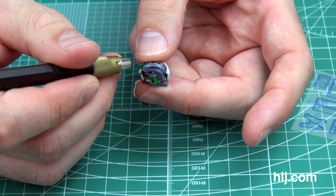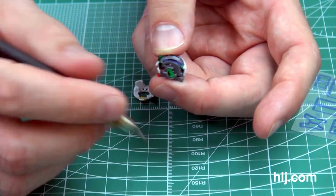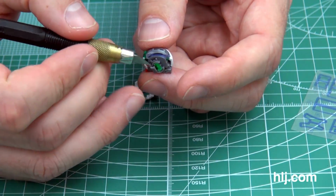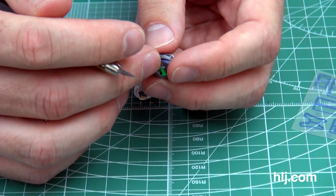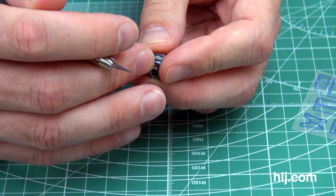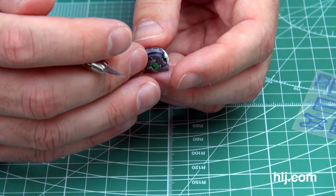But it's not curved yet. It still lies flat. You have to find a way to hold both ends down while you slide the armor part on from the side. And that can be tricky. Rather than trying to hold both at the same time and push when your finger's in the way, that's probably not going to work. What I ended up doing is doing one side at a time.